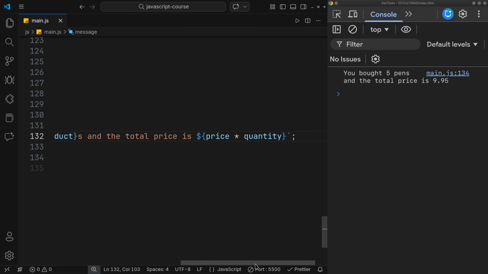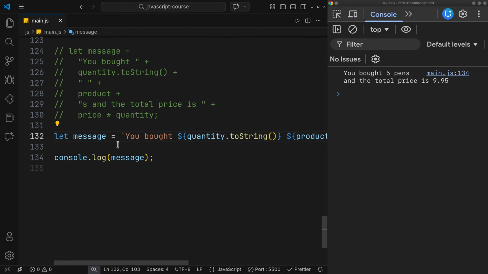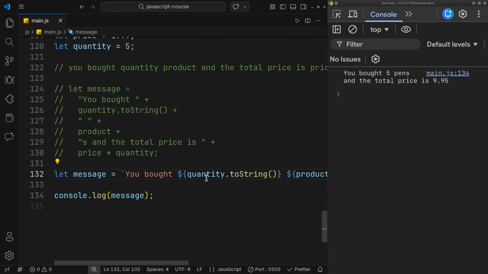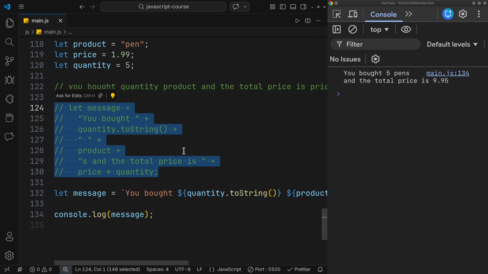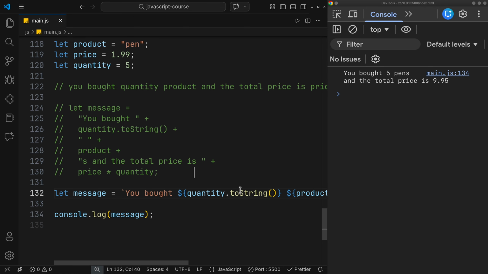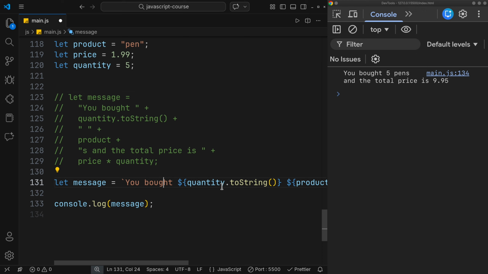Okay, so as you can see, by using the template strings, we can interpolate the variables inside of the strings quite easily. Now you might have a good idea what problem the template strings solve. Previously, we didn't have the template strings and we had to do something like this, which really sucked. But right now, we can directly interpolate the variables inside of the string.